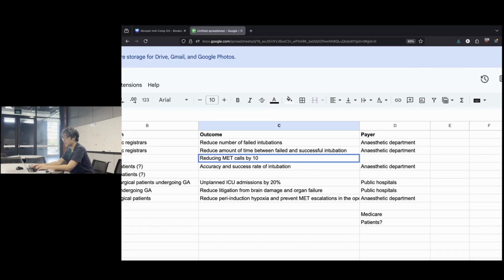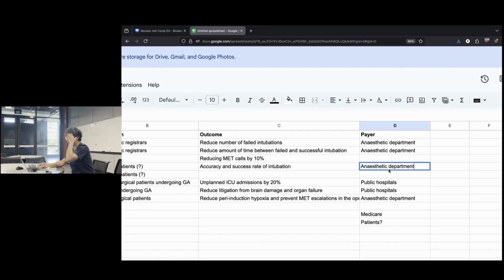So understanding at what point the needle is moved is really important as well. You can derive that a little bit from looking at the KPIs, like what their goals are. If their goal is to halve it, then that's what they're expecting from you. If their goal is to decrease by 10%, that's what they're expecting from you. That is what they consider to be moving the needle. So this kind of stuff is surprisingly more valuable than you expect. They publish their goals. Hospitals are quite transparent about that.